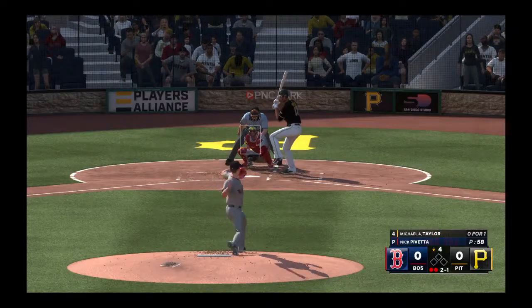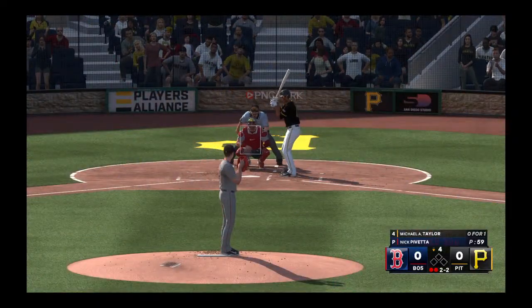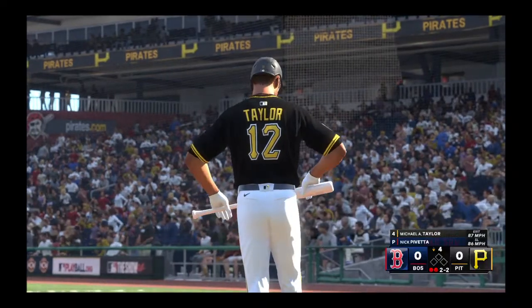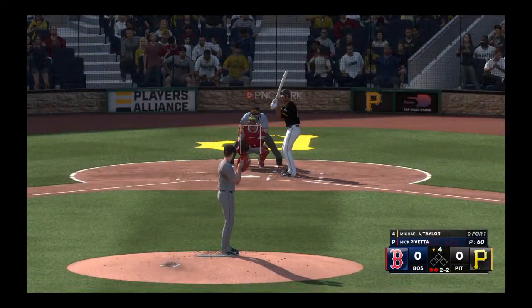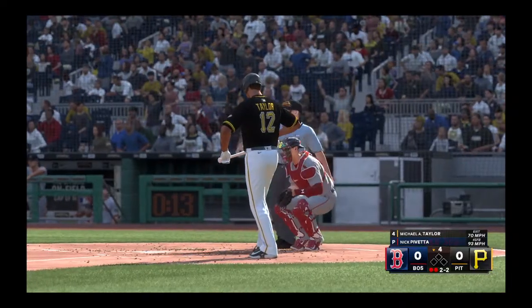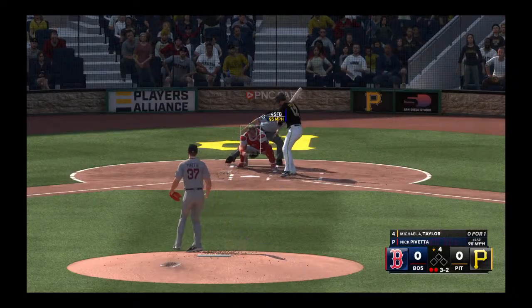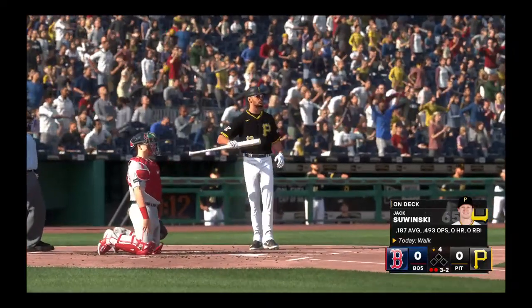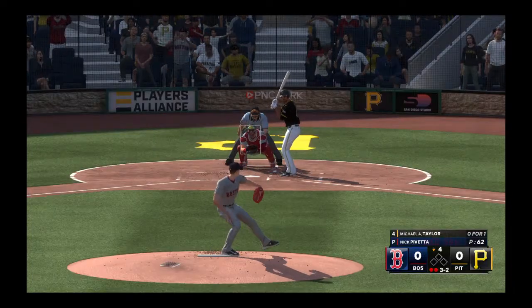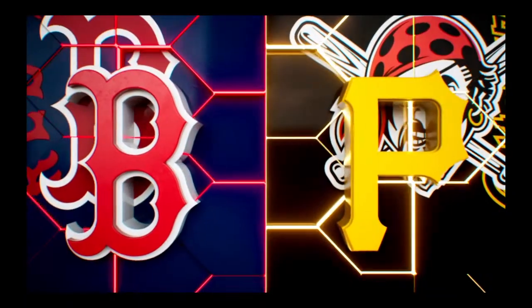2 outs. And there's a foul ball. Spoils that one, and it remains 2-2. All tied up here in the second game of the series. Up and in. 3 balls, 2 strikes. Wow, this guy's really battling up there as if his run is the game-winning run. I love his tenacity. Got him swinging. Bucks go down quietly, and we are still scoreless.